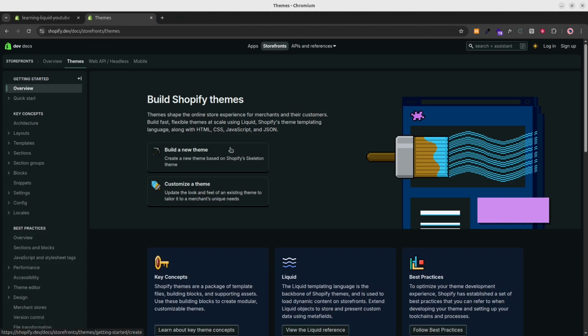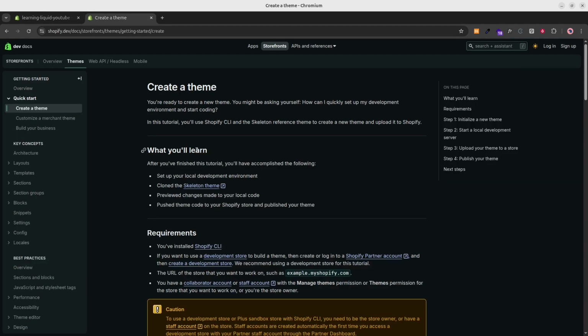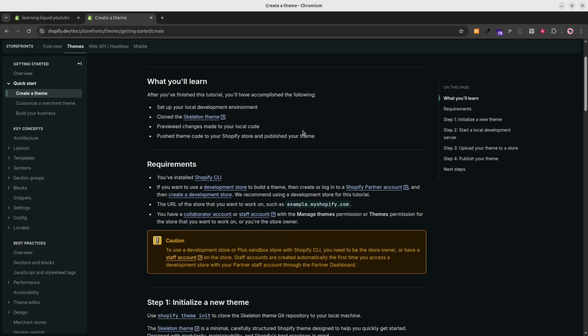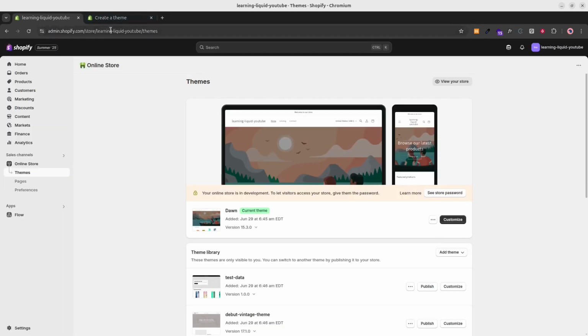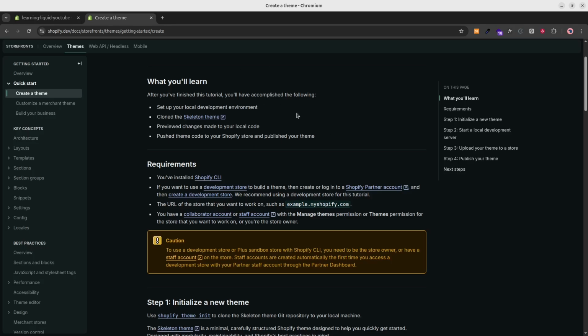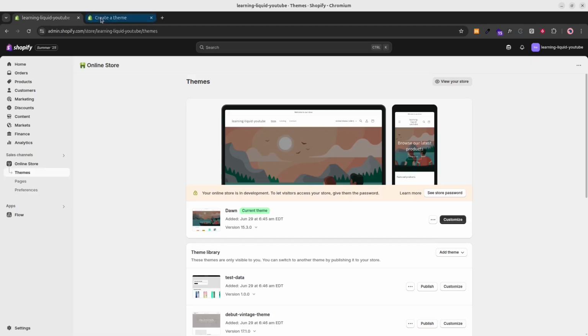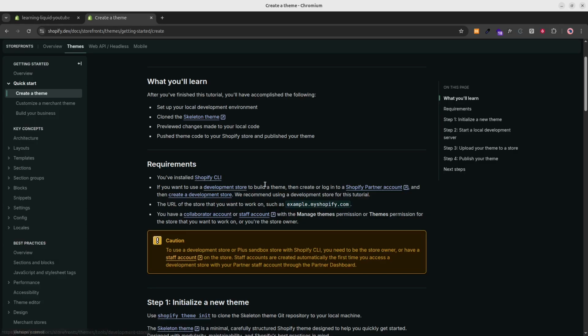We're here to learn Liquid, and how to build a website. So I'm going to click on build a new theme, and what I'm going to do is read on the documentation, just for you to know. Before, when you were cloning a Shopify theme, it was coming with Dawn as a default, but with Shopify upgrade, now the skeleton theme is the default, so it's going to be a bit different from what we have here. If you want my opinion, it is even great for us to learn Liquid, as we don't have to deal with many CSS code here and there.